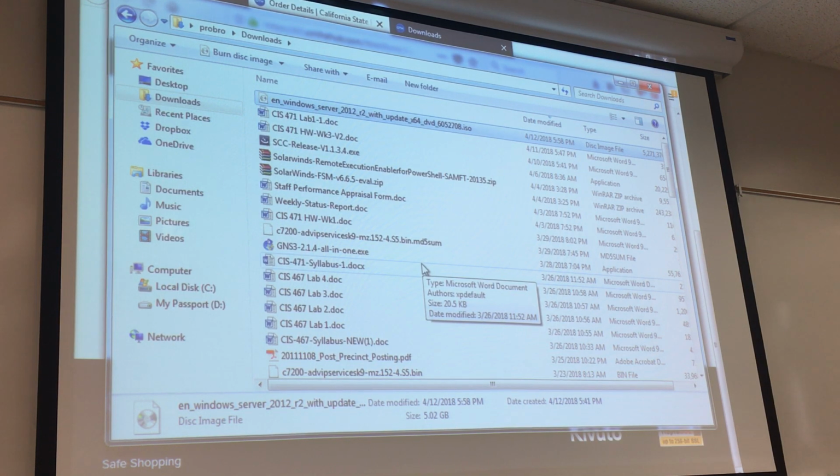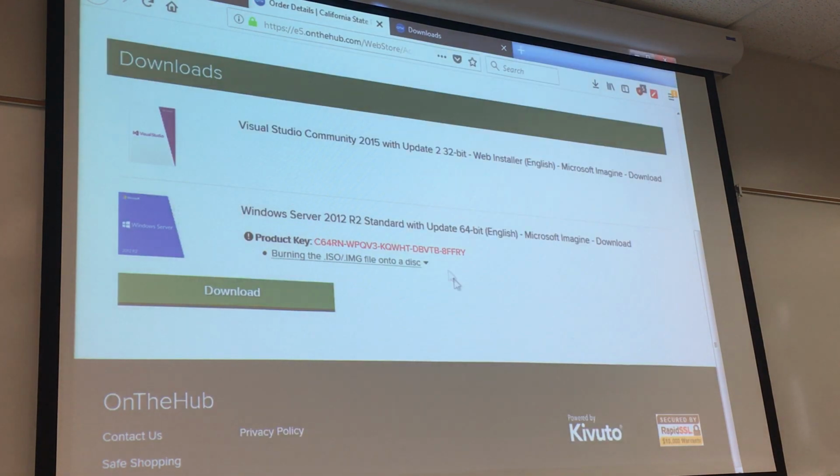If you want to move it to another folder, by all means, have fun. I'm just going to keep it there, and I'm going to point my VM at that ISO when I build it. But first, I need to build a VM.